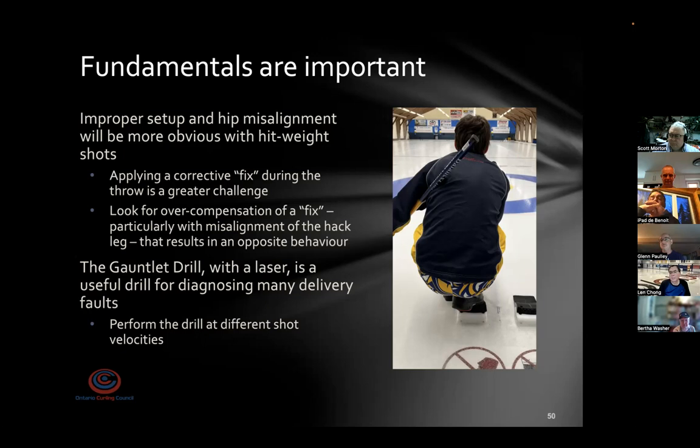Perfect. So maybe you don't have four zeros. Maybe you have two zeros. Well, it still means that you've got to be a really good thrower with all the rest of your shots in order to make up that 80% shooting percentage that's going to be good enough to get you into the final. And the more consistent that we can make athletes, the better chances they're going to have at doing that.